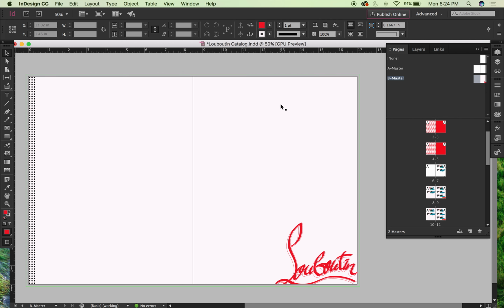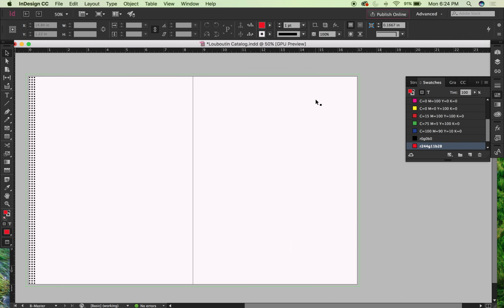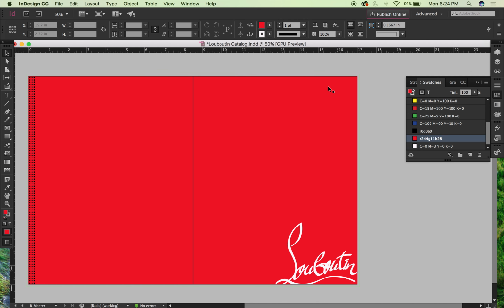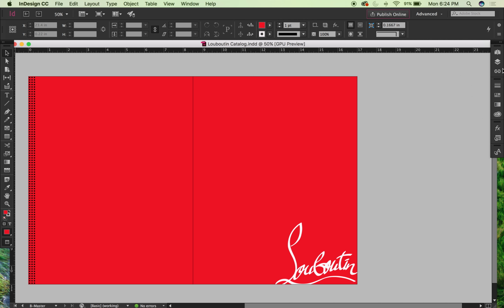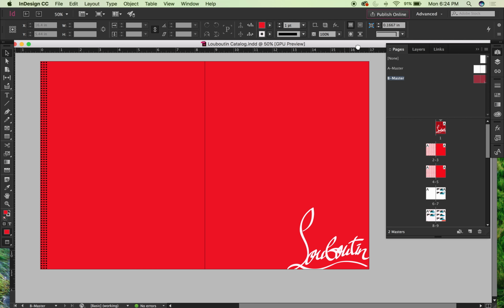Now what I want to do to demonstrate this is I'm going to delete some of these little lines here, and I'm going to change this logo artwork, vector art here, to my pink color. And then I'm going to reverse it out of this background, so I'm going to change this to red. And so let's just say this is something that I wanted to save as a master page. I'm going to hit save. So this is an option. I can quickly apply this to any of my spreads.